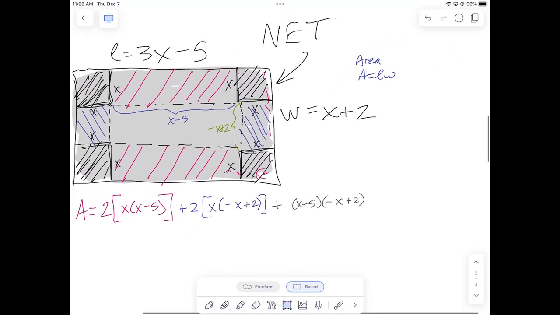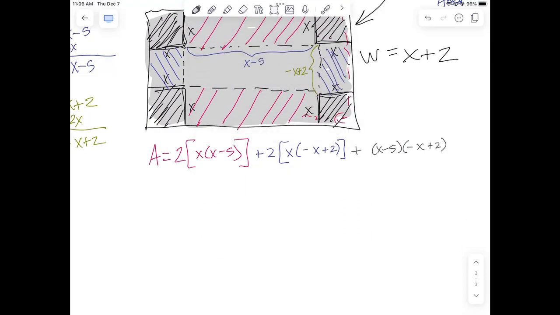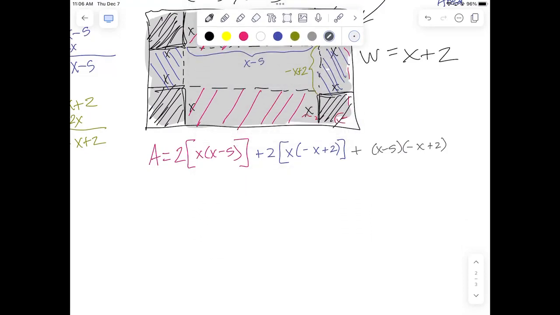All right. The first thing I'm going to do is get rid of the brackets. I use the brackets just to show that there's 2 of those for groupings. But really, it's just 2 times x times x minus 5, plus, same thing over here, it's just 2x times negative x plus 2. And over here, I won't expand it out, I'll just rewrite it. So that first line there was just a little bit of housekeeping. I could get rid of the brackets. The brackets just showed there was 2 of them, so I doubled it.